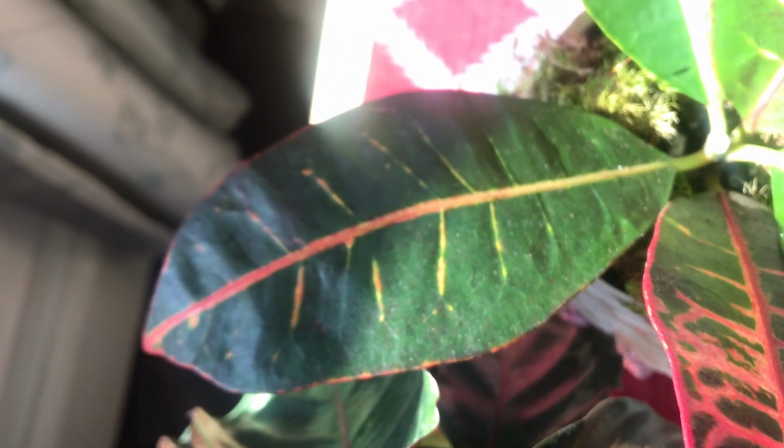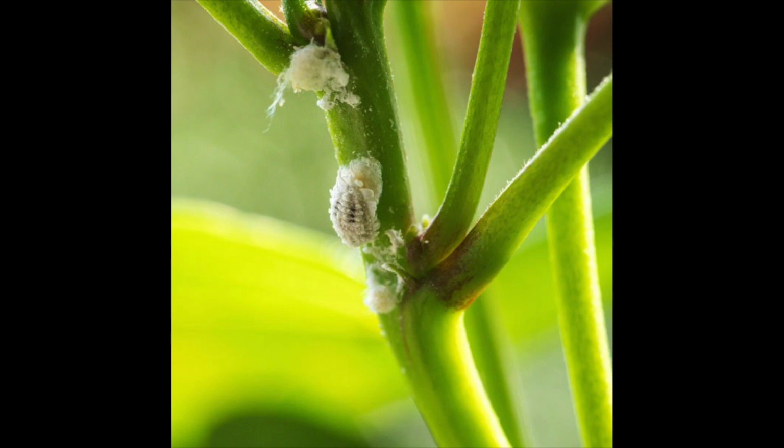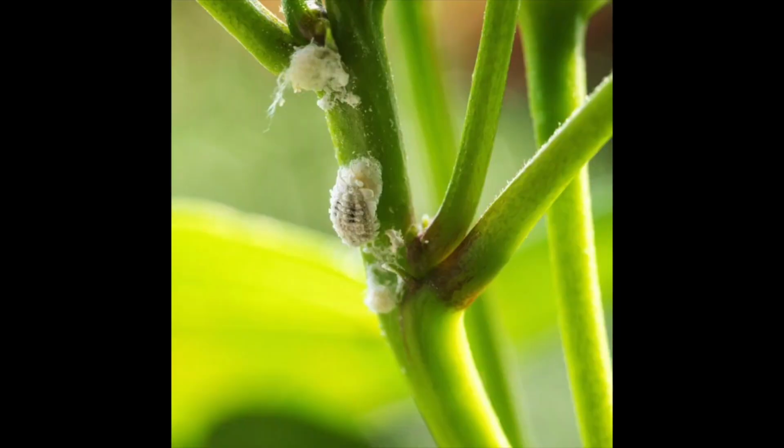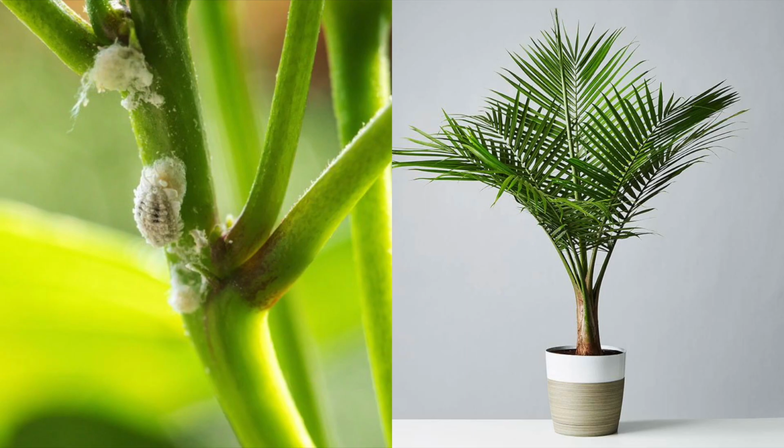Baby boy has mealybugs. Future Nikki here, and I'm noticing that I say mealybugs a lot. And I don't actually know why, because I didn't have mealybugs. I had spider mites, which I think I said at the beginning of the video. But the only thing that I actually had mealybugs on was my Majesty palm. Okay, back to the video.